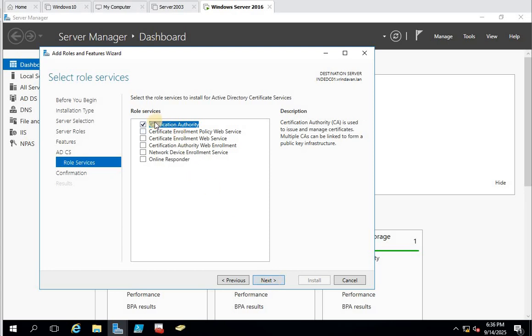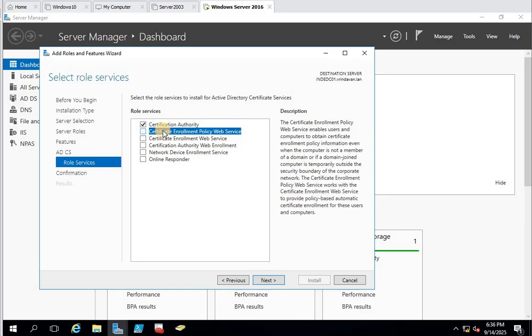came up again. So we need to select this mandatory certificate authority, and there are some other things we can read. If you think that's required for you, you can use it, but not everything is required everywhere or anytime. Certificate Enrollment Policy Web Service, you can read and understand, and think how we can use that, but it is not required for me as of now.